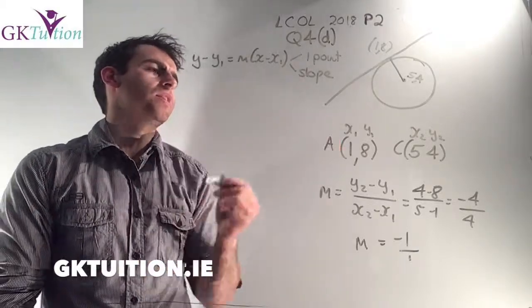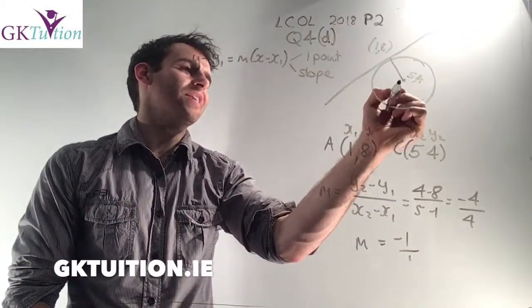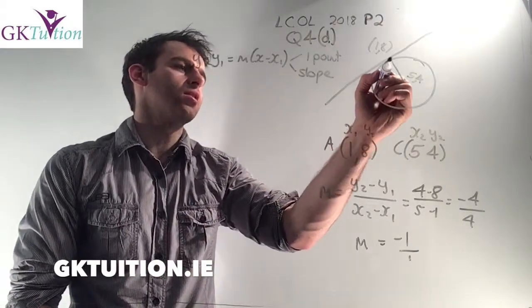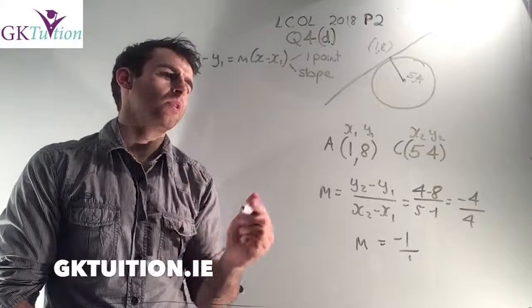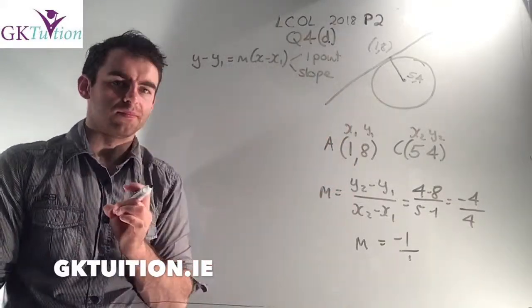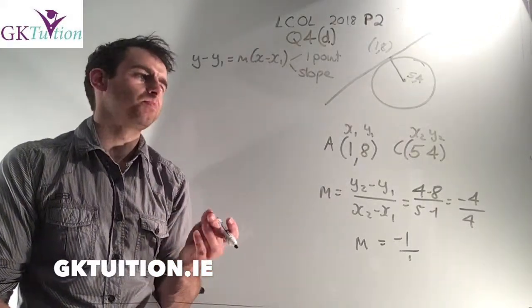So in order to do that, we need to think about our diagram. I'm looking for the equation of the line that is a tangent to the circle at the point A. If it's a tangent to the circle at the point A, I know that it goes through the point A. So happy days, I have my point. That'll be my x1 and y1 when I sub in. So really the only problem is trying to work out what the slope of this line is.